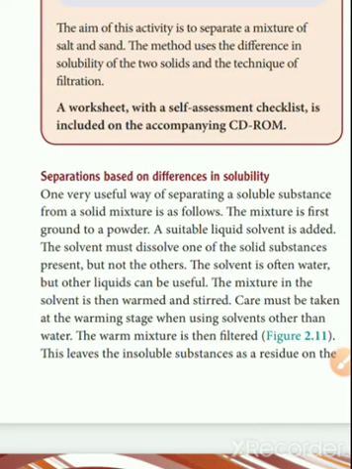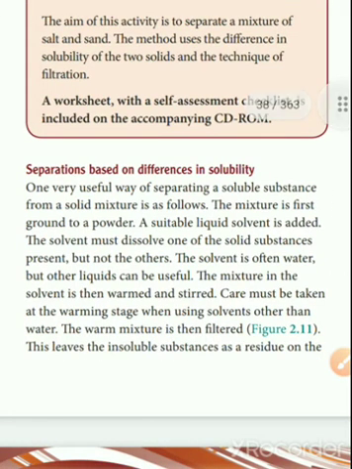The next procedure is separation based upon differences in solubility. Remember that when you have two solutes mixing into each other, at least one of the two solutes must have some sort of attraction or solubility with the solvent, and the other must be insoluble in it. What do I mean by this? The solvent is going to make one solute soluble into it, and the insoluble one will obviously stay right there. The major process is that the mixture is first ground to a powder.